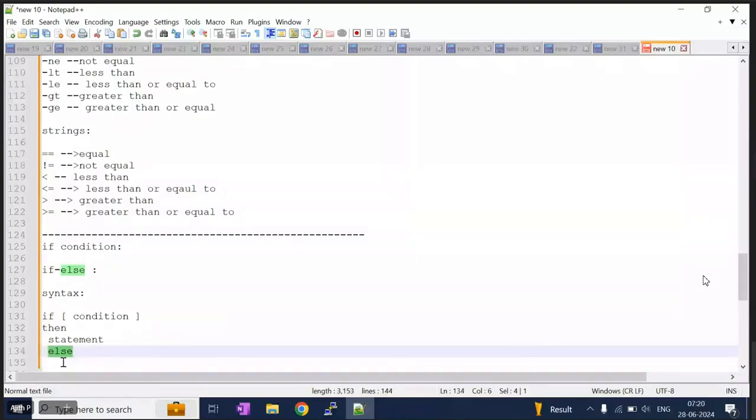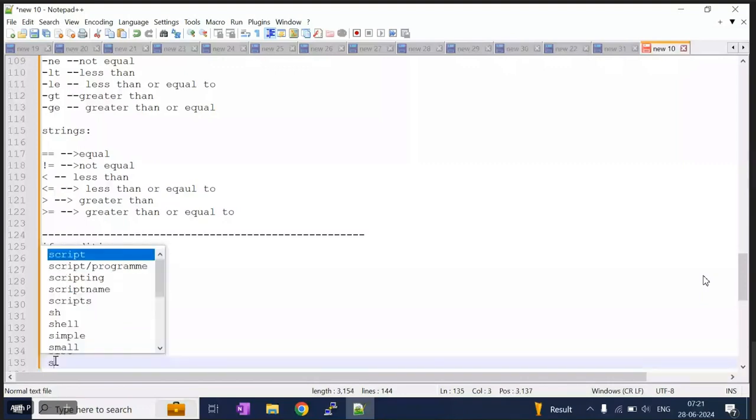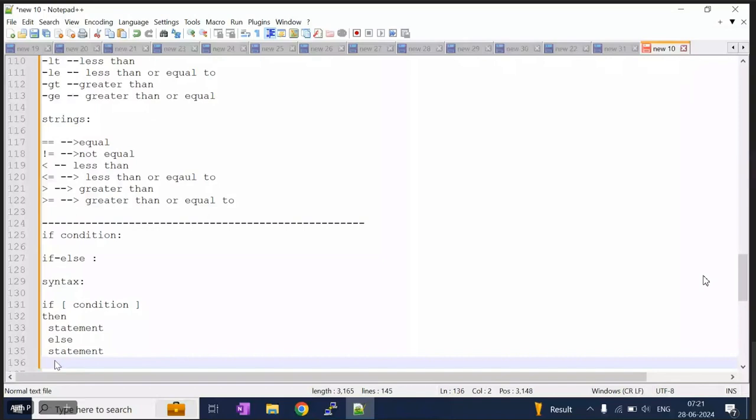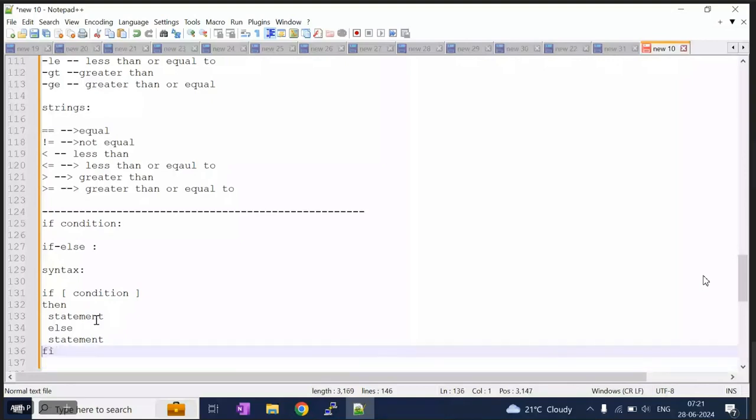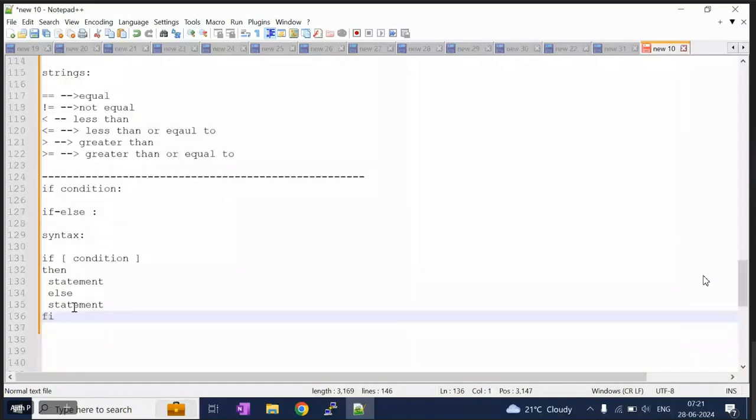Whatever statement we mentioned there will get executed, and it will come out of the if condition. It is very simple. We'll see it in a small program, then you will understand it. We'll also debug how it works.